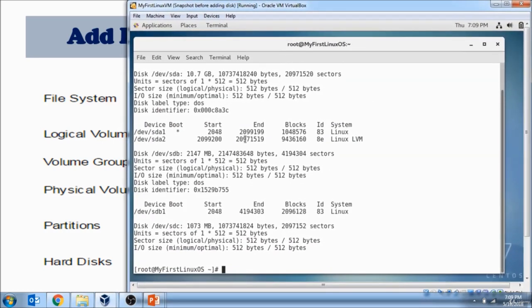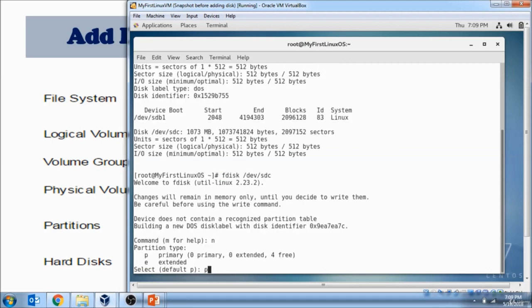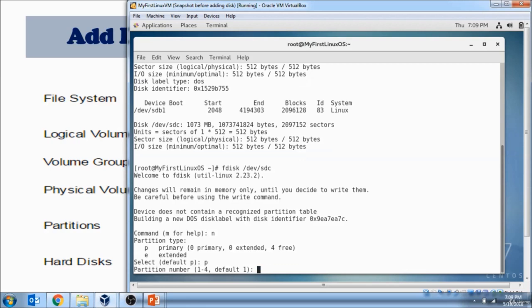To create the partition, type fdisk /dev/sdc, because we are going to create a partition on the third disk. Then hit enter, type N to create a new partition, P for primary partition. 1 is the first partition that you want to create.